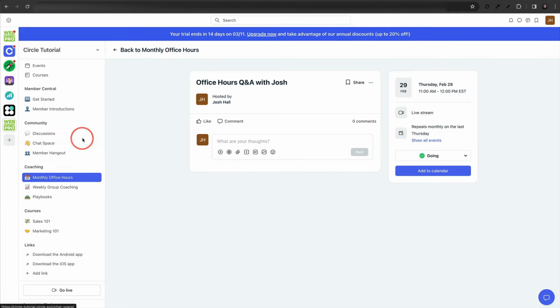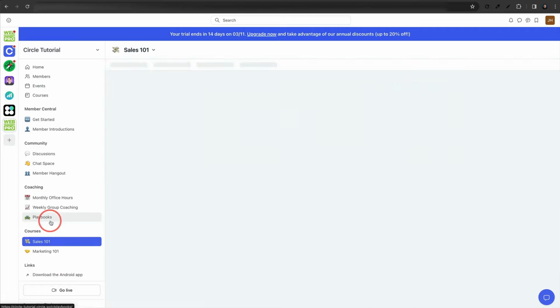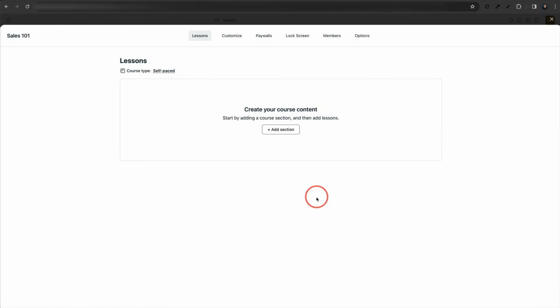All right, friends. Well, we are cruising right along. Before we take a look at creating paywalls and adding some members, I do want to just show you the basics of the course builder here. When you create a course in Circle, you'll log in here and it'll initially show you all of your members and their progress in the course that you have set up here. But in our case, we need to create a course.